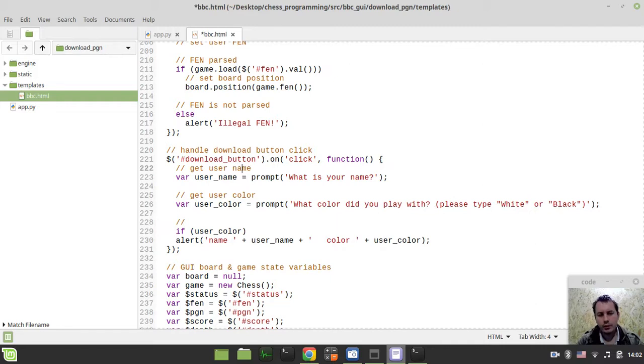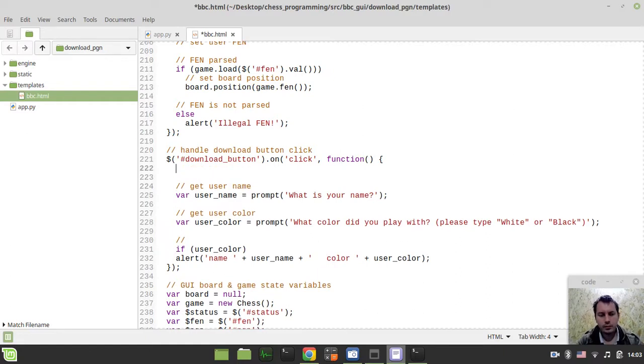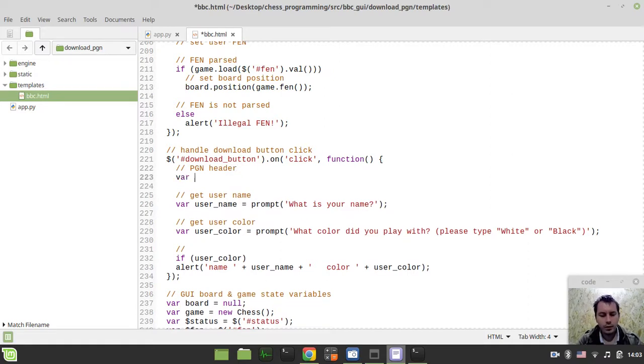Well, actually I want to define one variable that would be called PGN header. So let's create it, var PGN header would be equal to, let's make it an empty string at the moment. So, and here let's say if user color is equal to white.